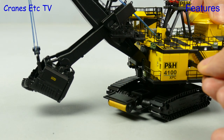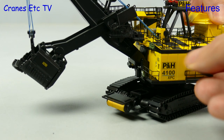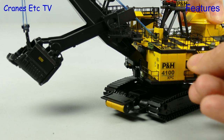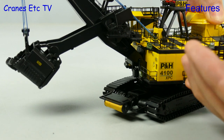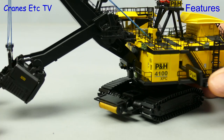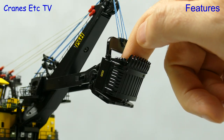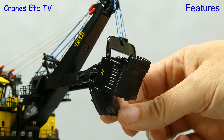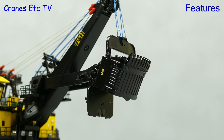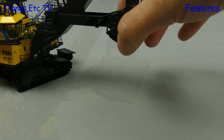To raise or lower the dipper you insert a key, and the modelling is clever because you insert the key into a window in a doorway. The winch works well because it seems to have a positive brake action, and if you want to use the crowd action you can move it by hand. Of course you have got to be able to empty your big bucket, and the flap can be opened and closed. It is not free swinging, but it does mean the bucket is able to stay in a closed position.